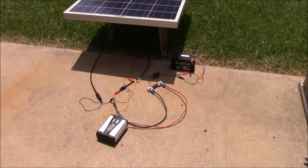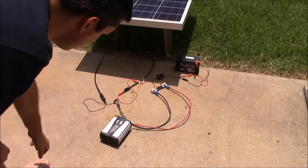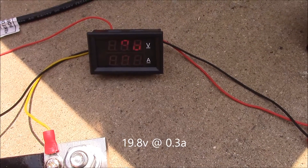That didn't work on the more expensive inverter, but maybe the cheap one doesn't have as many safety controls to let us run this. I've got that one connected — let me turn it on and see what happens. Once again we have the same behavior. This one's actually pulling a little bit of current, but the voltmeter is still showing 19-plus volts, so even this cheap one is not going to work at that voltage. That's 19.8 volts at 0.3 amps.